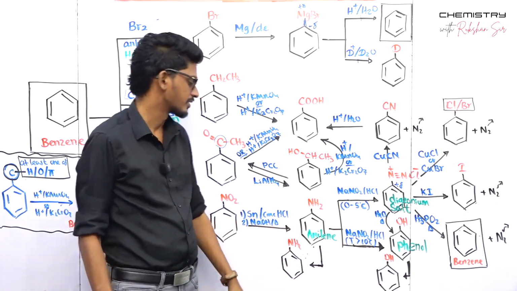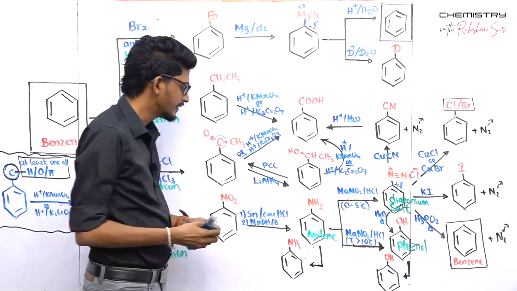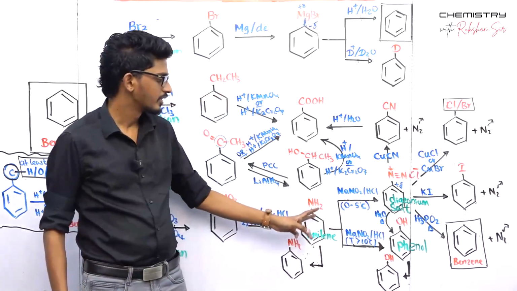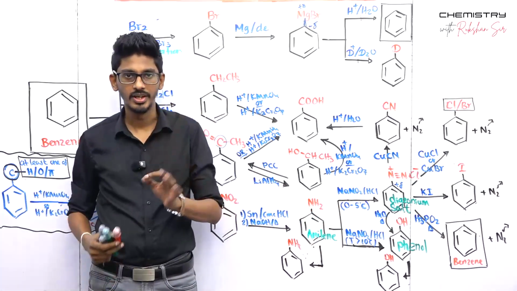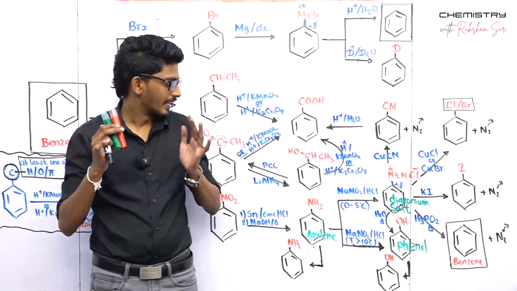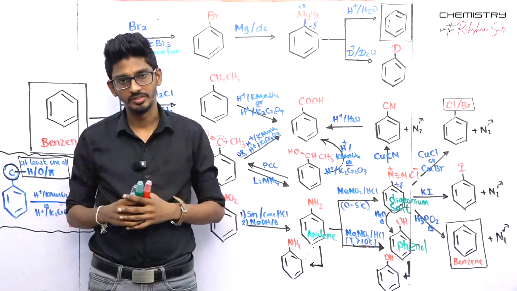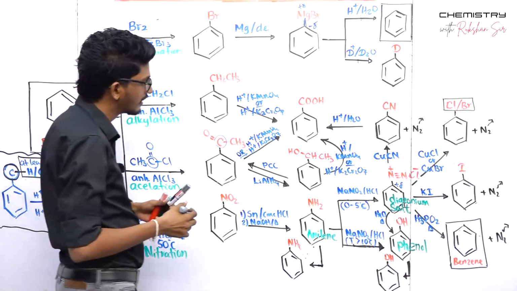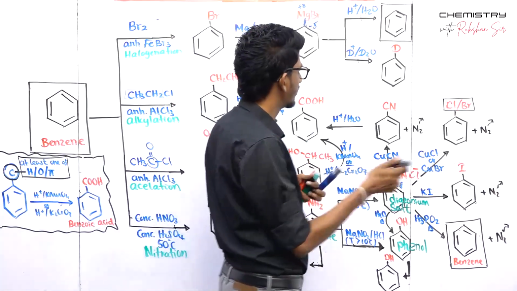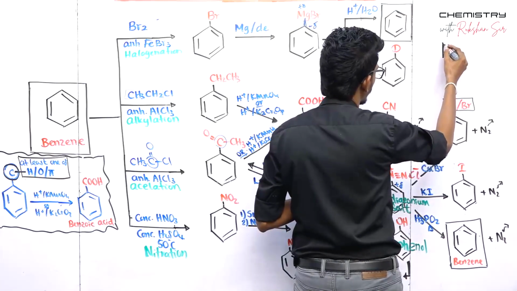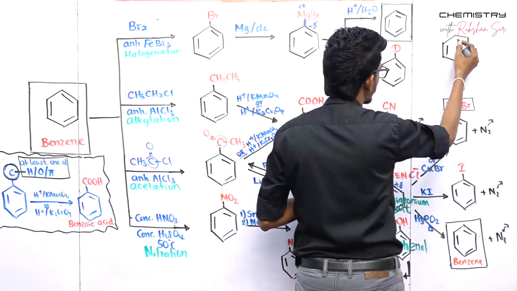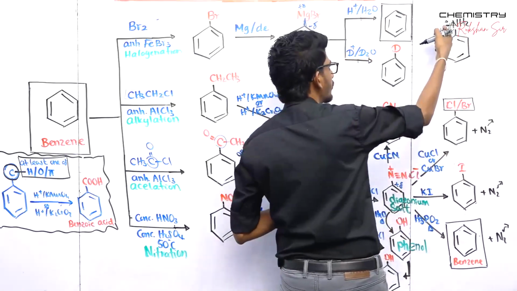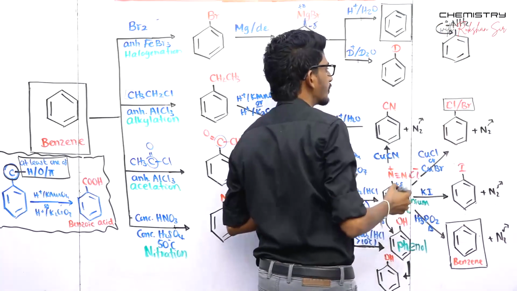These two reactions are very special. Basically, anilines and phenols are very special. The specialty of anilines and phenols is that they are referred to as very active rings, that means electron rich rings. These rings are very electron rich, not like normal benzene. Why am I saying so? Because in aniline as well as phenols, this lone pair will be donated to the ring like this.